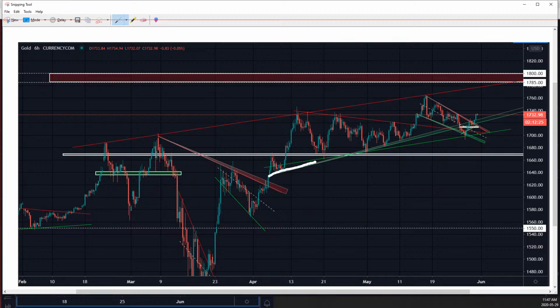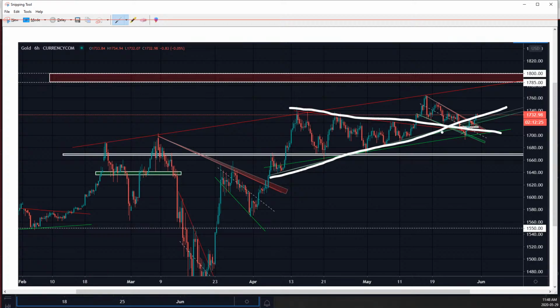So this was that ascending zone that we were initially looking at. The fact that it broke down, we were a little bit worried, but this zone right here, around $1,700, is a major level of demand. We see this descending zone that was initially a resistance turn into a new level of support. We see the previous level of support right here turn into yet again a new level of support.